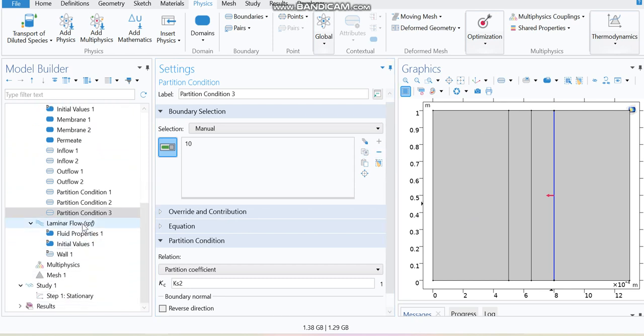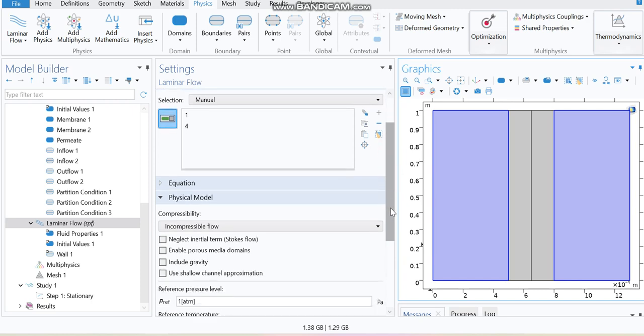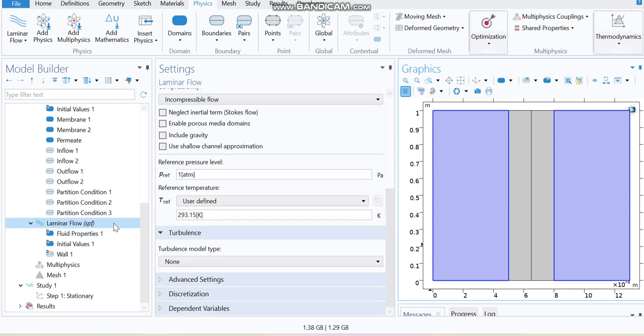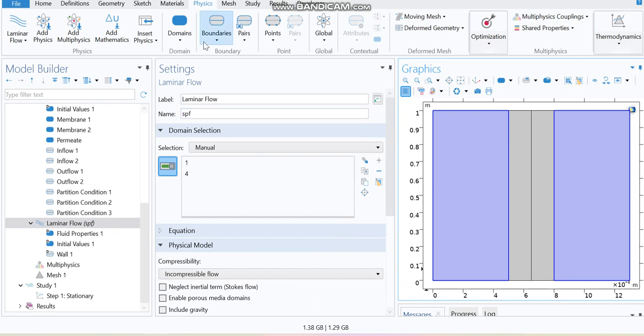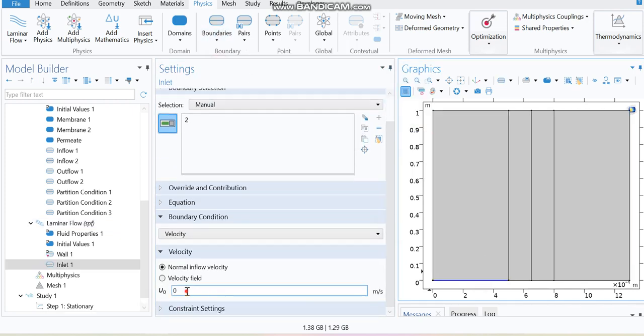Now I will click on the laminar flow. As you know, there is no flow here. There is no convection in these membranes. So I have just deselected those membranes, and I have selected only domain number 1 and domain number 4, which are our permeate and dialysate sides. Okay, now click on boundaries, click on inlet, and at this boundary the velocity is u0.